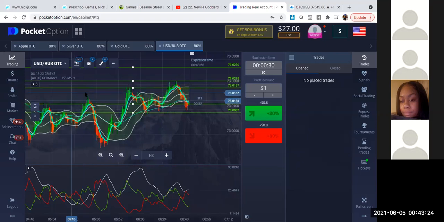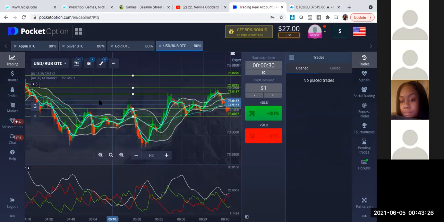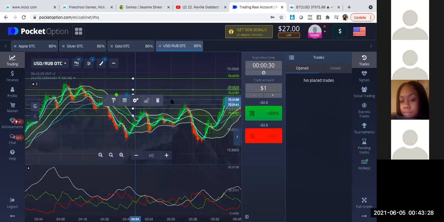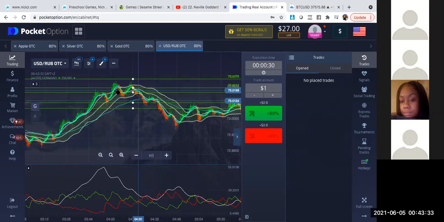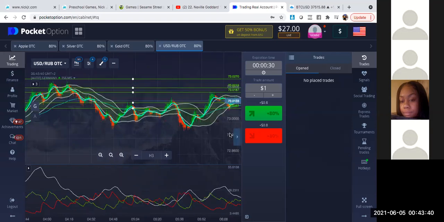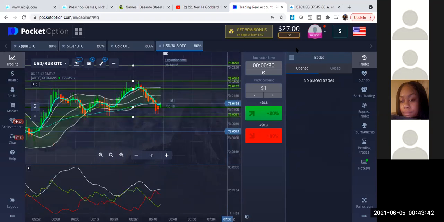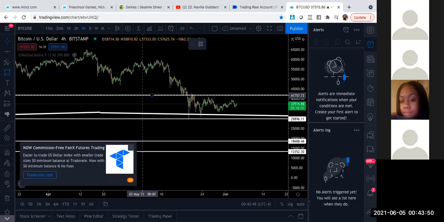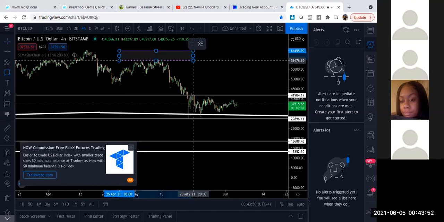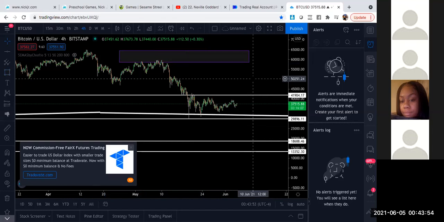I see. Nah, you definitely got the eye on it, because if we scroll out, boom, that's a whole little zone right there that played as resistance. Smacked up, went down, came back up. Exactly. So no, you're 100% right. But I wish that on Pocket Option they let you do the zones like this, because that's what I really would have done. You feel what I'm saying? But they don't have that on there. At least I don't know how to use it yet.